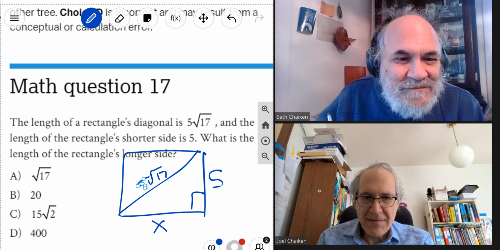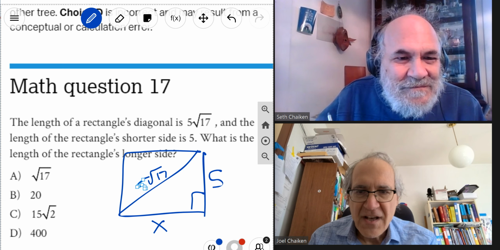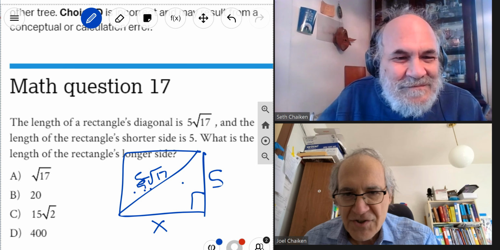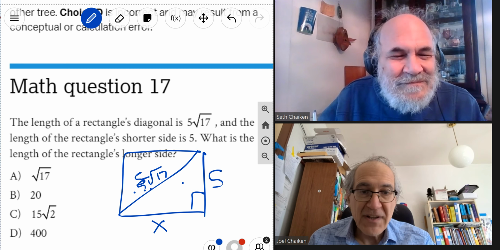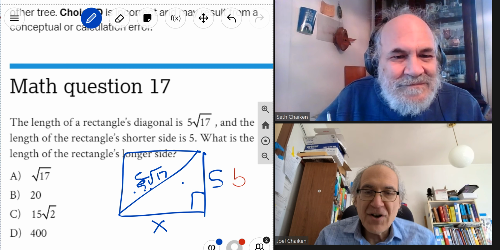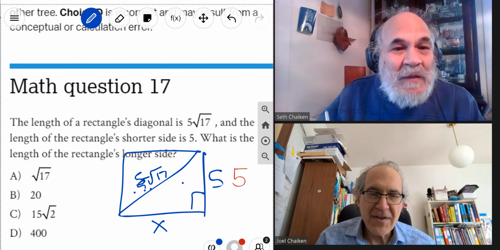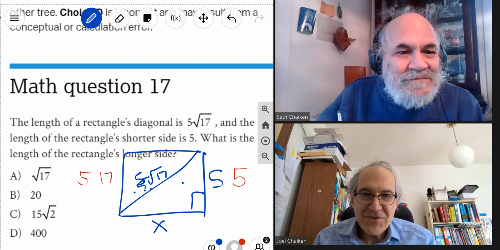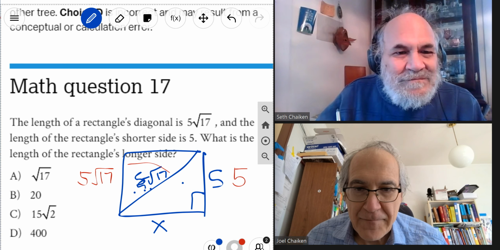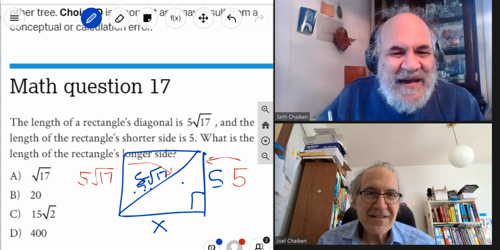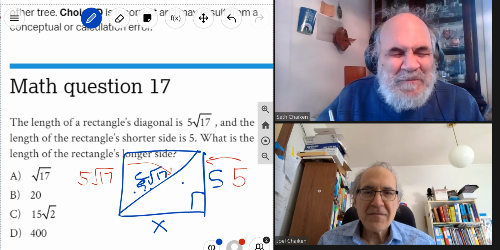So this is a geometry problem. And most of the geometry problems, you need to know the geometric relation that relates the different numbers, the different things in the geometry problem. And if you don't know the geometric relation, then you can't do the problem. So this geometric relation is probably one of the most important geometric relations out there. Seth, do you want to say what the geometric relation is that relates these things? The Pythagorean theorem. Right. That's right.